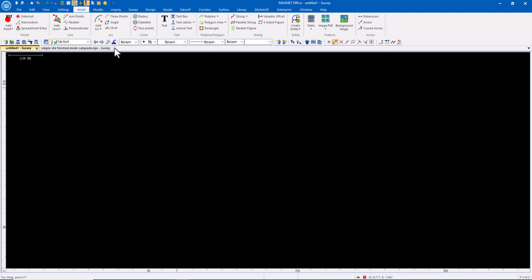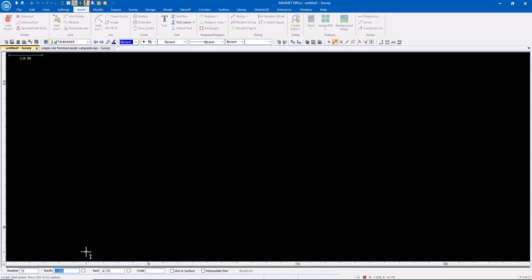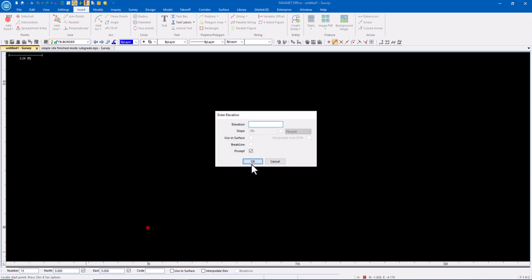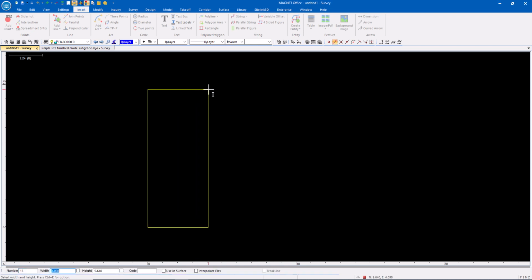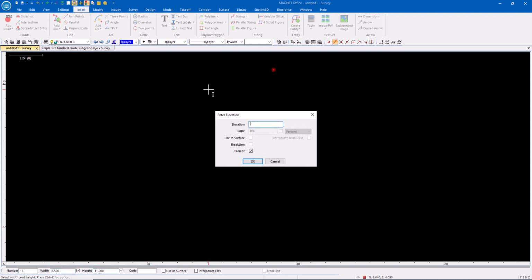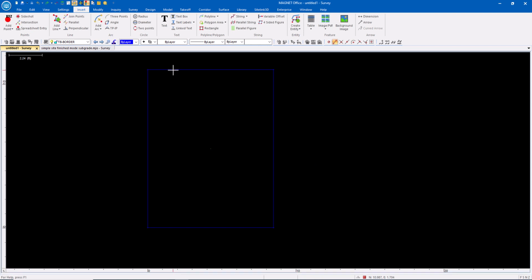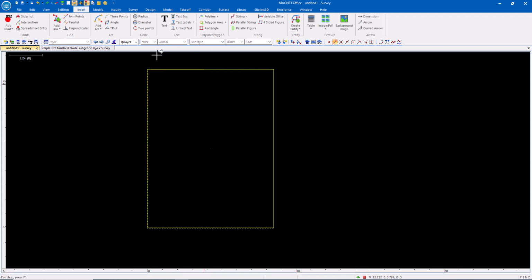So in a previous example, we looked at creating sheets and we touched on title blocks, but let's just look at the creation of these. So I'm going to add a rectangle at 0, 0 as my start point. And then we're going to make this 8.5 by 11. So there is my title block, or there is my outside border.